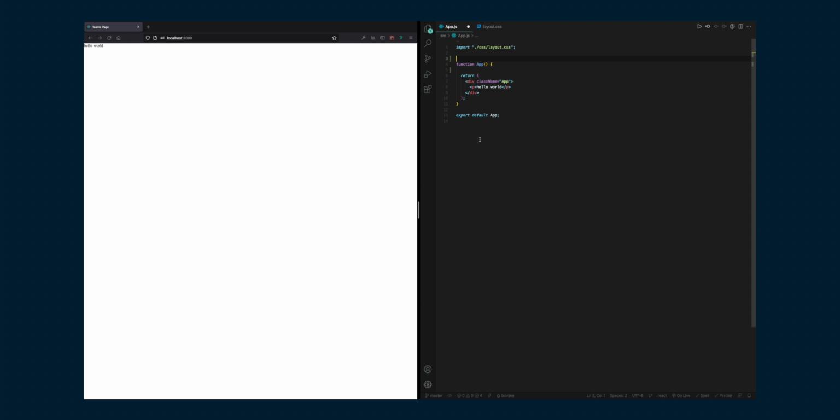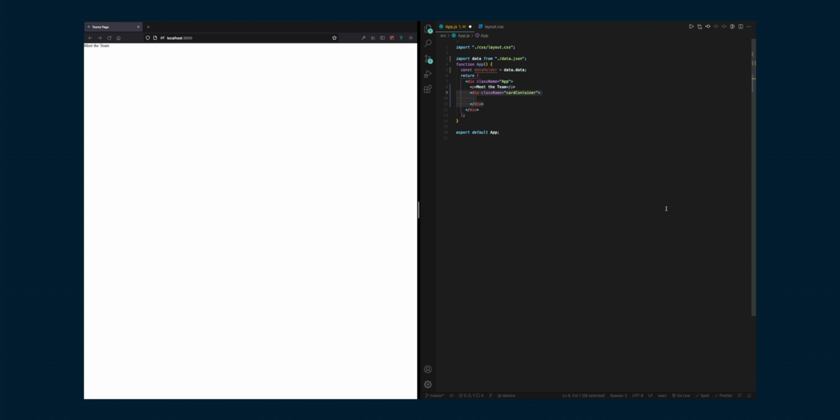Now in our app.js, we first have to import the data file and then make a reference to it. Now because we want to target the list of objects, we have to set a variable and use dot notation to get the list of objects out of that data file. Remove the hello world as the placeholder and set a title. We're just going to call it meet the team.